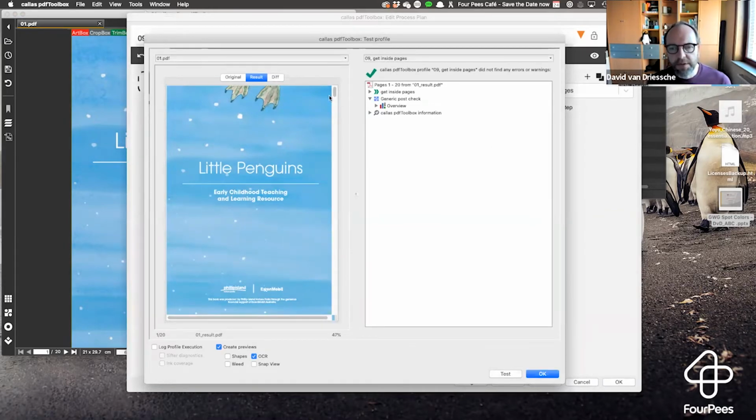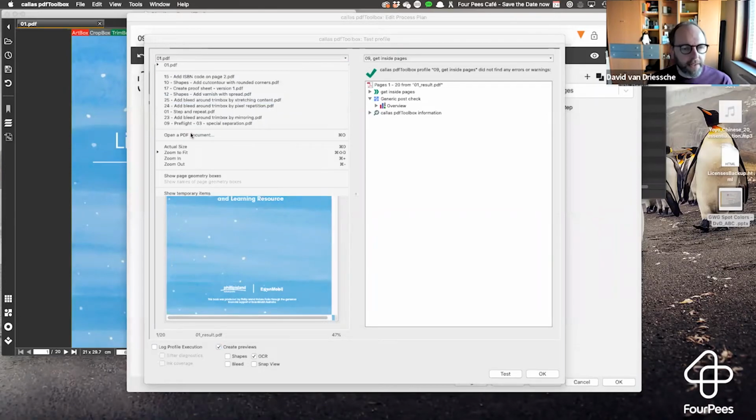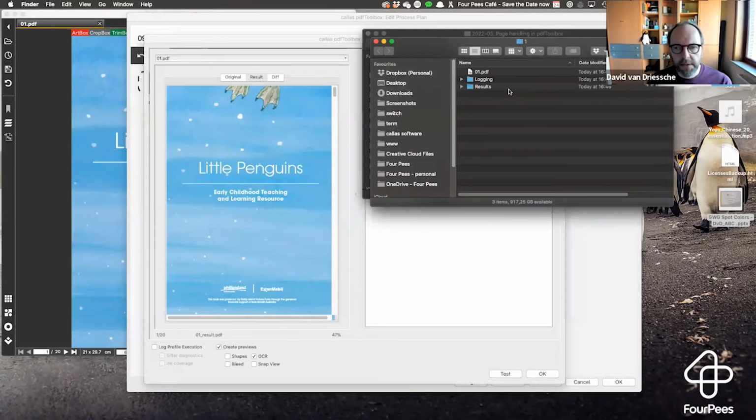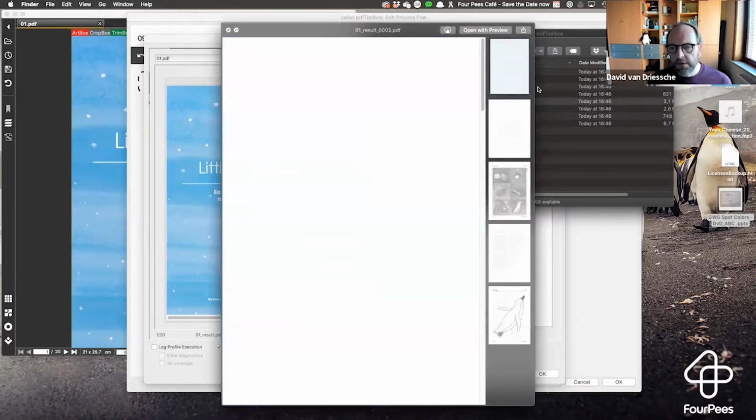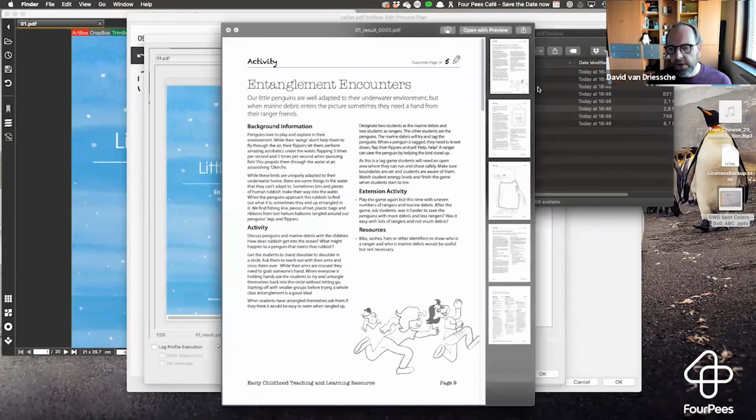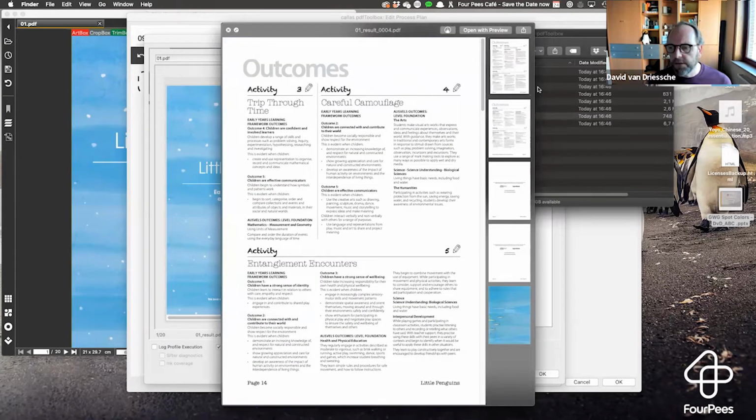Perhaps nothing happens because I was wrong. Let's see. And I split it up. Like I said before, you can go to show temporary items, and that is going to show you the results. Now you see what happens. I have 5 pages, another 5 pages, another 5 pages, and another 5 pages.